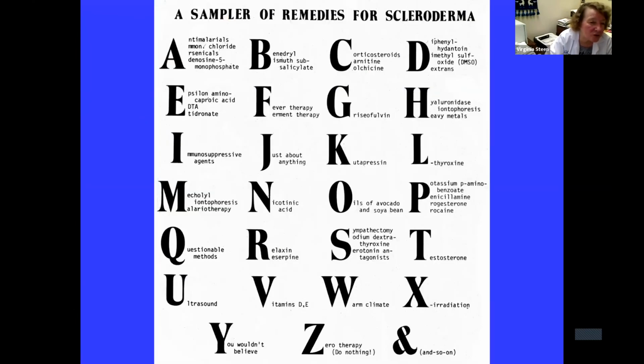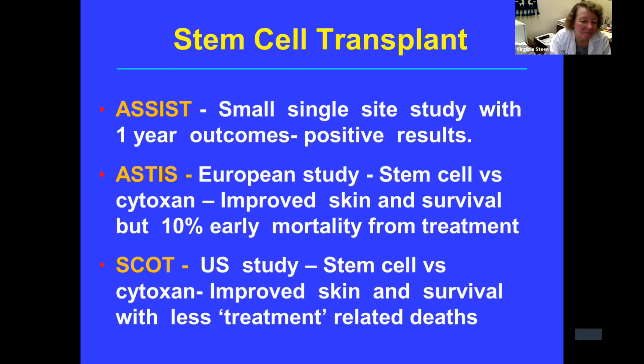So we still don't have treatment for the overall scleroderma skin involvement. This was my first mentor, Dr. Gerald Rodnan. We keep trying. Over the last 10 years, I've had probably 10 different trials that we've done in scleroderma trying to find a drug. And really the only thing that has been clearly shown to dramatically improve skin involvement and probably improve overall outcomes is the stem cell transplant.